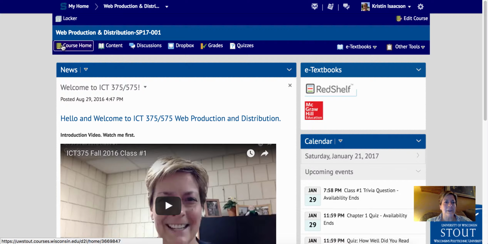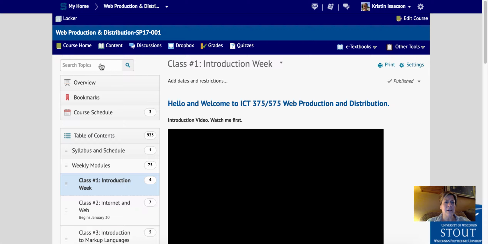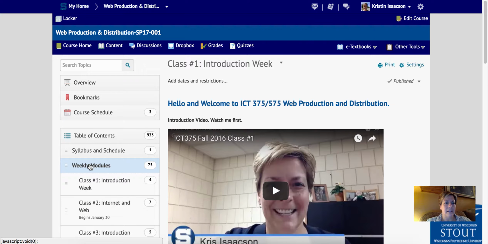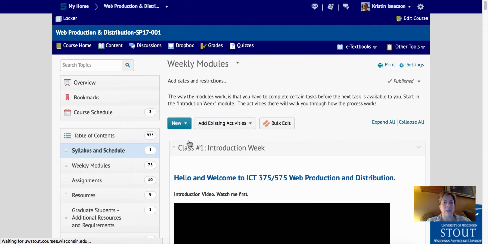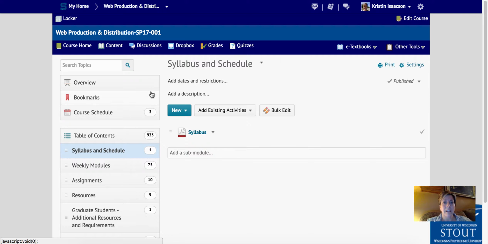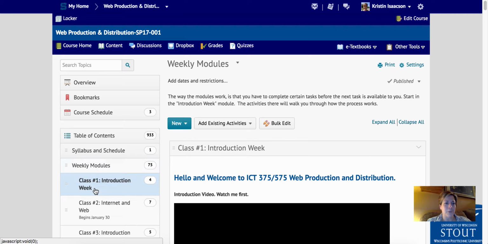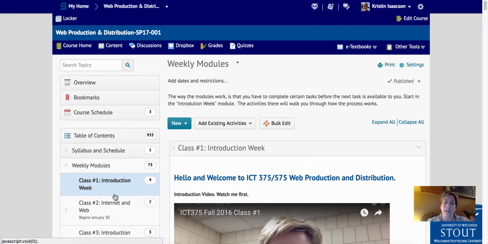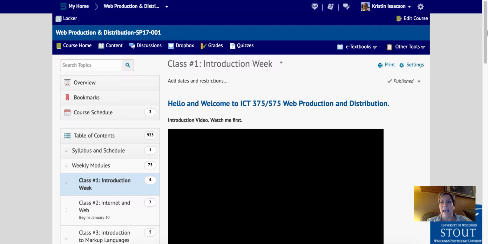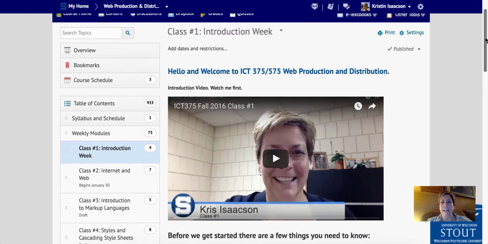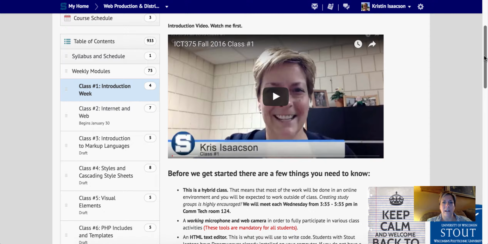How we access everything is you're going to be going to the content area. Each of the content areas under the table of contents is arranged in weekly modules. So the first thing you're going to do when you get in here is take a look at the syllabus, which is in PDF form, by simply clicking that. Then you're going to go into each of the weekly modules. I've got them labeled Class 1, Class 2, pretty easy to see, and then a brief title of what we're going to cover. And in each of these, you're going to get an agenda. So you're going to get a welcome video.